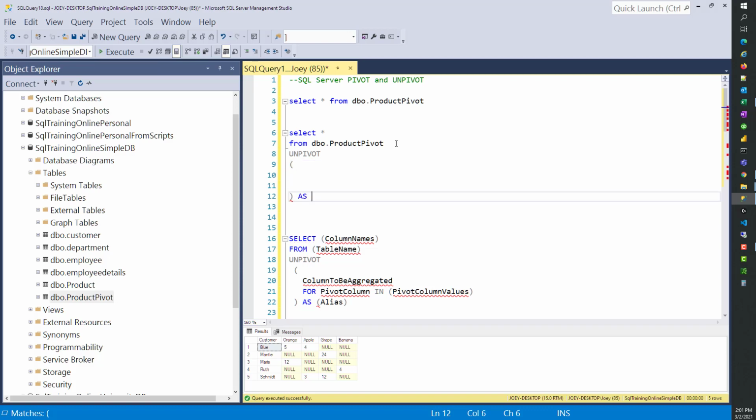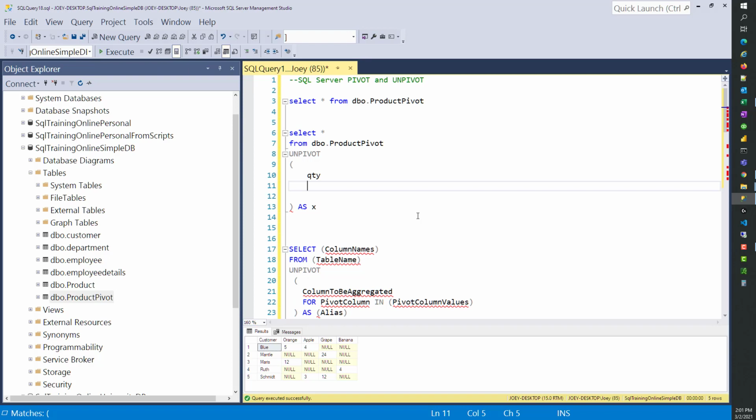And when you give it an alias, we'll give it X. And now what we want to do is say what we want the value column to be called. Because in this case, we've got the pivot here, orange, apple, grape, and banana, but we have a value in there. So what do we want that to be called? And we'll have it called quantity.